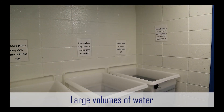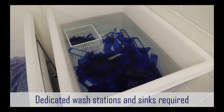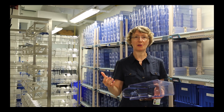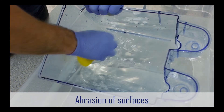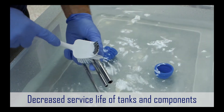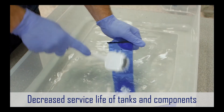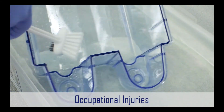Very often we're forced to keep these tanks submerged in water just in order to be able to wash them. With every cycle of washing, every cycle of scrubbing, there would be physical damage to tanks which will accumulate over time. And in these scratches that are left on tanks, this is exactly the place where additional dirt or biofilm could be deposited.